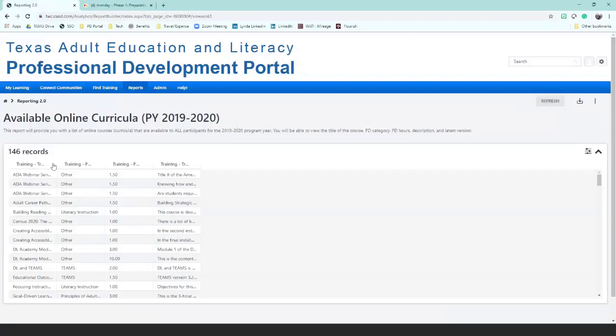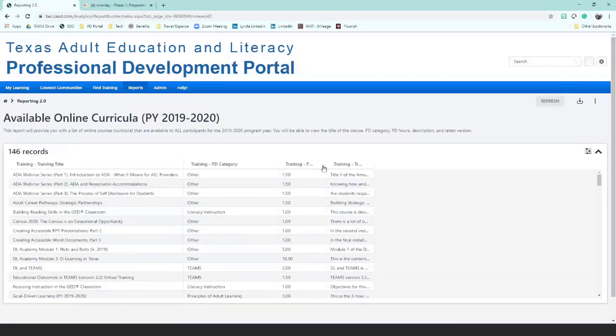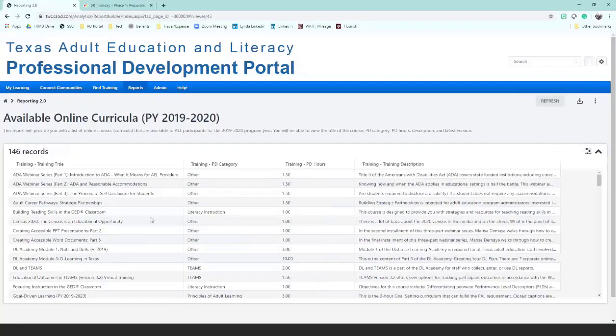All right, so the same thing, you can move this around and open up however you like. And you can look and see what we have online. So if you're wanting to assign training to staff online, and they can do from their office, from home, whatever it might be, this is the way to go.